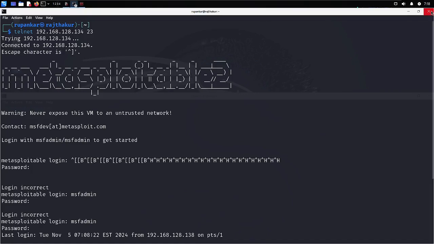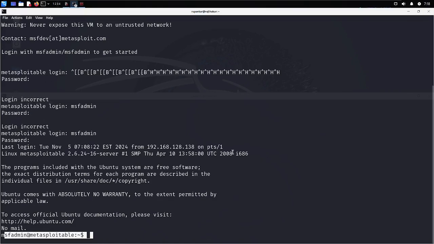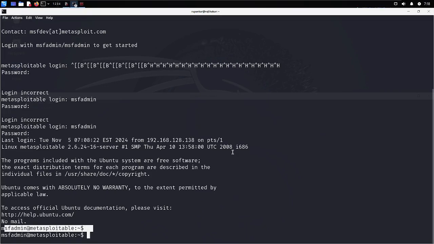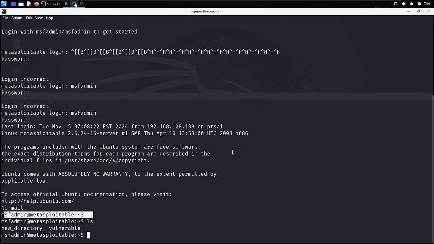This is how you connect to any Telnet server, and you can do a lot of things here. Let me press Control plus C to exit from here. You can check all files, make directories, and make any file here, and you can inject viruses that will infect the entire system.